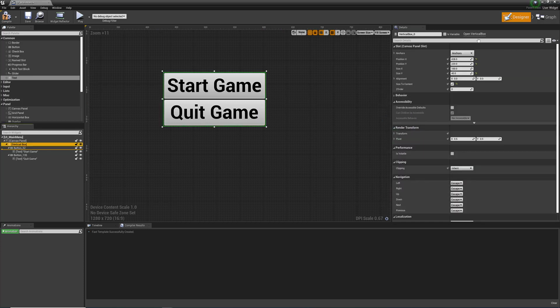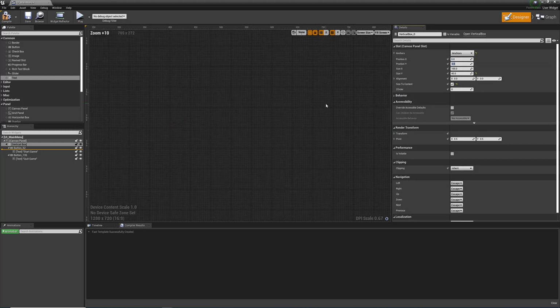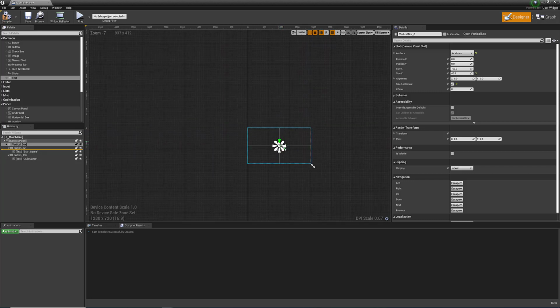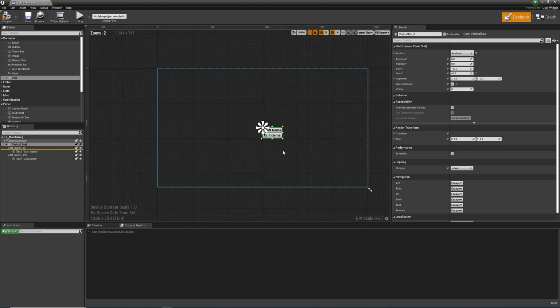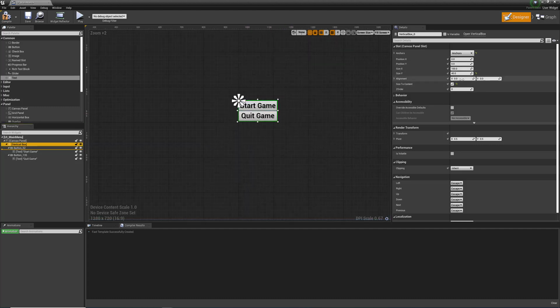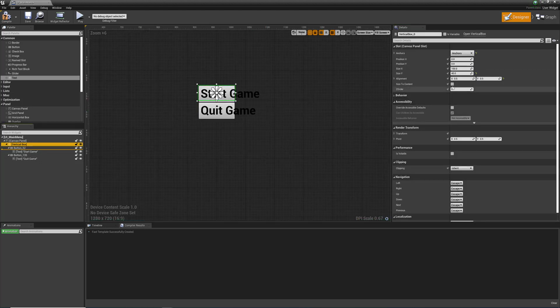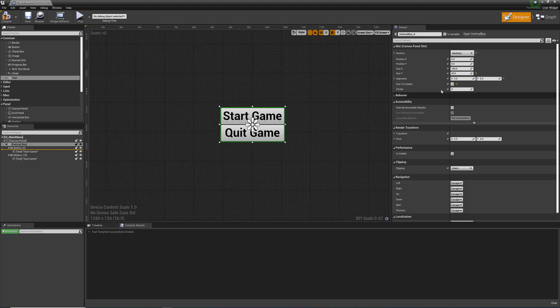Alright, let's select our vertical box, select our anchor, put it to middle, and then we want to position this at the center of our screen. You can see that our alignment point here is off, and the reason for that is because we're not dead center. See how this is the dead center and ours is down here? In order to get our vertical box to dead center, our alignment has to be at 0.5 and 0.5. Let's make sure our vertical box still has size to content on. We're going halfway on the X and halfway on the Y for the placement. That's the reason why we do 0.5, 0.5.